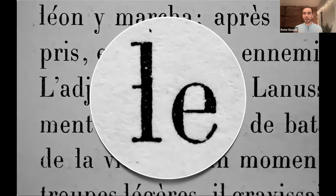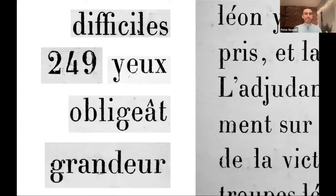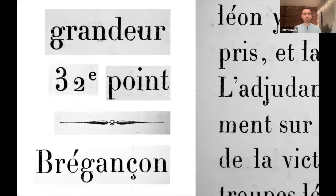Just look at this lowercase l. This is called the king's mark, this serif in the middle of it. And it denotes that this was royal type, that it came from the royal printing house. They did this for about 200 to 300 years. And there are just so many other delightful characters here. You've probably spotted that G. That's unlike any G that I'd ever seen, and certainly that exists in any other revival. The Y has that great vertical stem, wonderful A, beautiful numbers, both lining and old style figures. I call this 2 the funky duck 2. And it's got these ornamental dividers. I made a bunch of those.